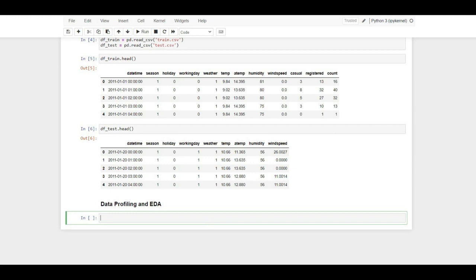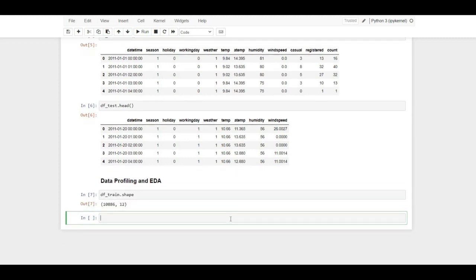The first thing we can start with is to see how many rows and columns are there in our training file. We can see that we have around 10,886 rows and 12 columns.